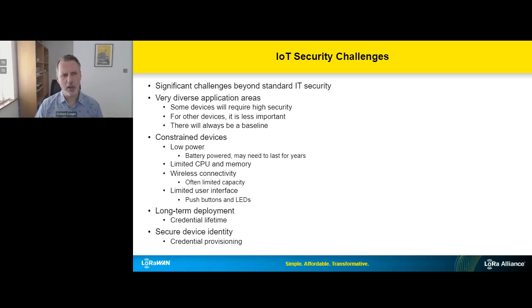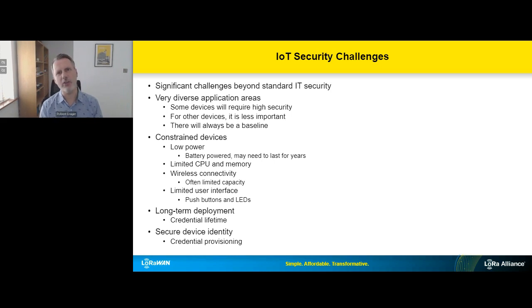But IoT devices have very diverse application areas, and it means all the devices are very, very different, whereas one PC is not massively different to another PC, for example. And because of these diverse application areas, some devices may require very high security, say a door lock. You want that to be very secure, so it can't be tampered with and people can't get into your premises. For other IoT devices, like maybe toys for children, it may not have to be quite so secure, or even data collection networks may not need the same degree of security as a lock.